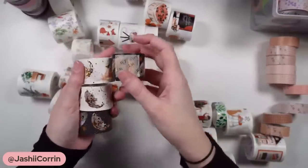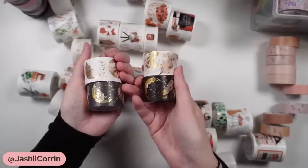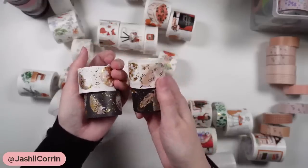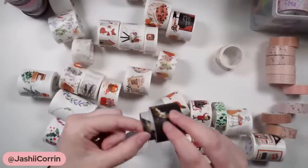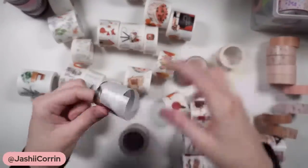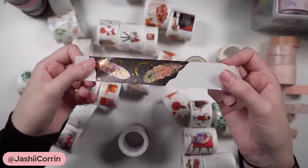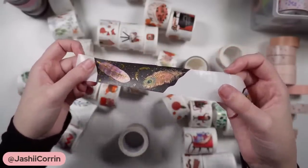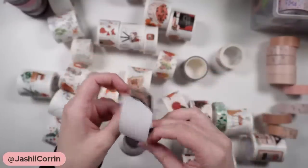Yeah! So, these ones are all getting kept because I literally bought another set of these because I was using these ones so much. They come in a two, and they are absolutely beautiful, and I've used them for two different setups now, so we're going to keep those. Just in case you haven't seen them, we might as well have a look. I think I've got a piece in the middle here that I can show you. It's got a combination of feathers and moons and stars, and it's very celestial based, and it's very pretty. So we're going to keep that.